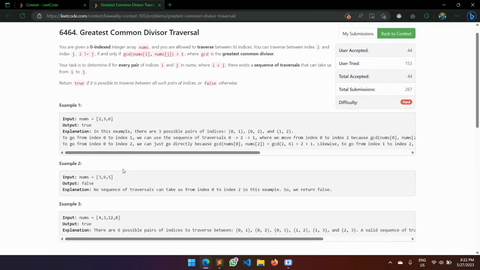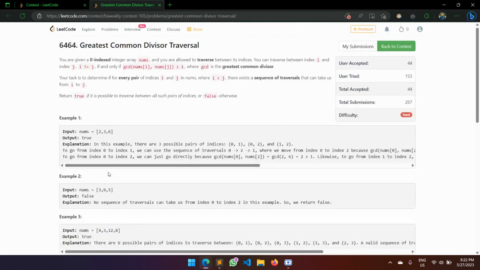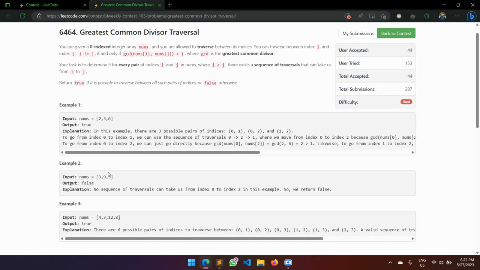To form an edge, you'll have to go through n square pairs, and that is not possible. What else can be used to do it optimally? 2 and 3 does not share an edge. 2 and 6 does. 3 and 6 does.